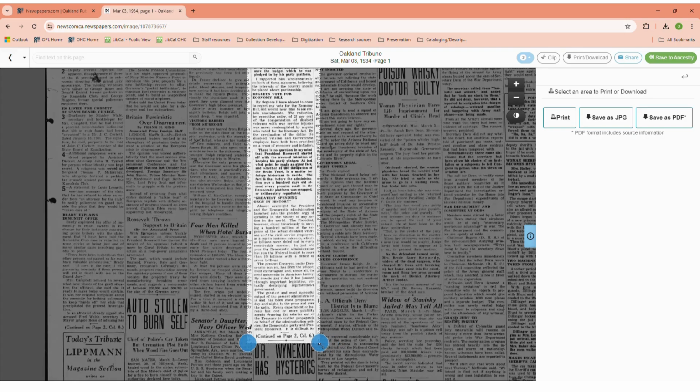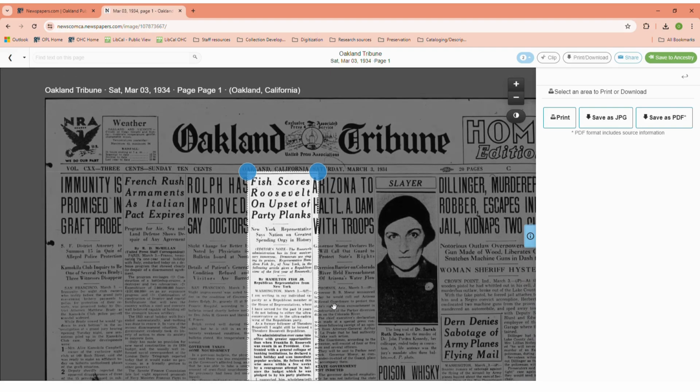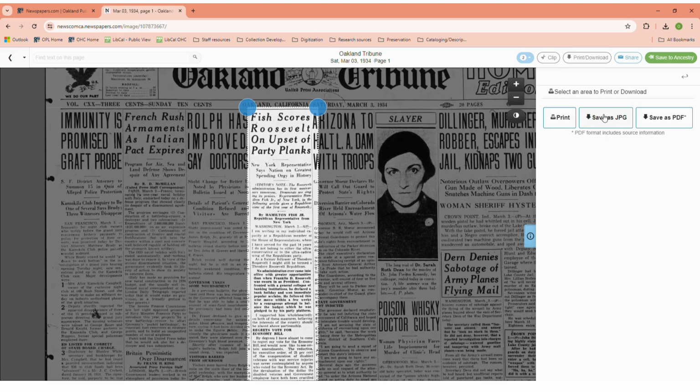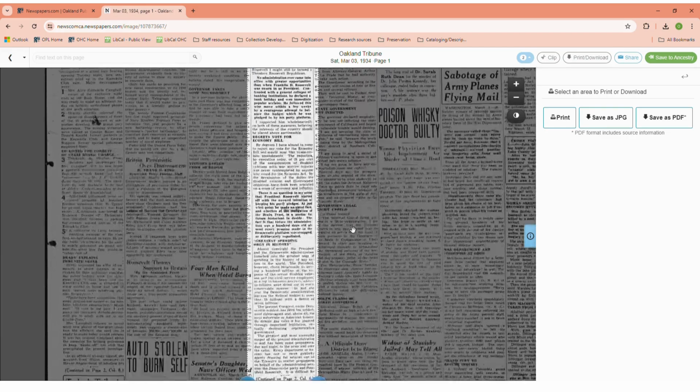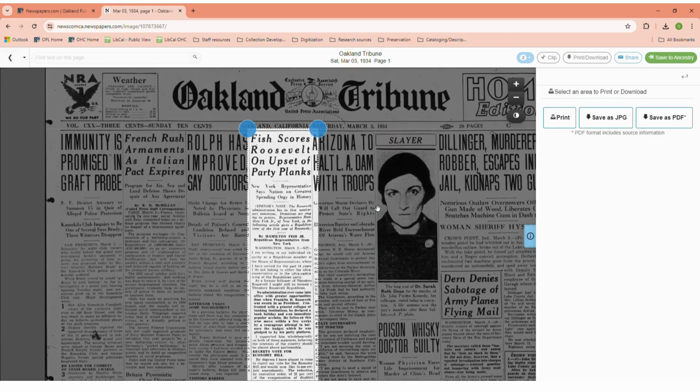And that's continued later. But so we've got this really long rectangle here. If we save this as a JPEG, the JPEG is going to look just like whatever rectangle we have selected here. If we save as a PDF, it is going to be kind of shrunken down to fit in the center of the page. So if you have a really long or large article, the PDF I think is not always the best choice, depending on how you're going to view it. If you're thinking of printing it, it's sometimes not big enough to be legible.